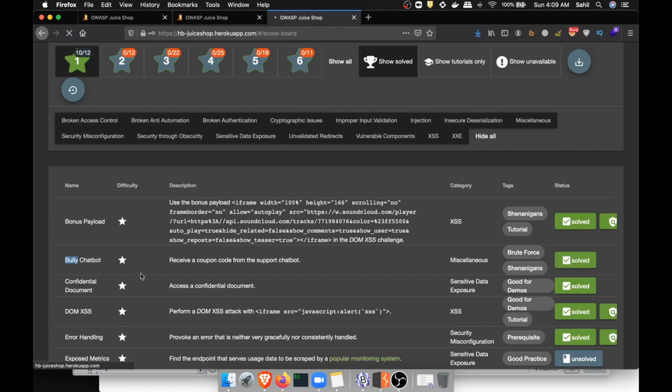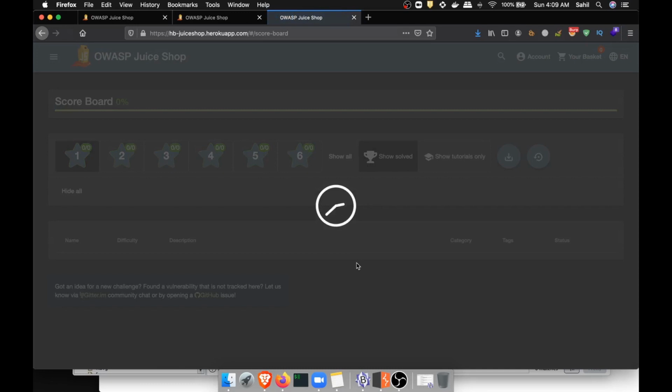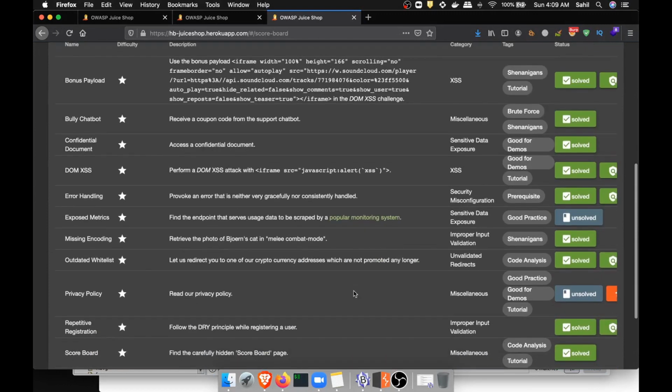So there is one more option. Bully chatbot is done, and we have successfully completed. Oh my god, I have never tried this issue or this bug on any website, and this is the very first time I did this. So I think there are many chatbots which might be vulnerable to this, but we still have to explore it, right? I haven't personally experienced this.